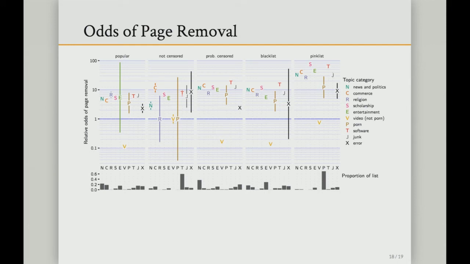And the vertical axis is logarithmic, so we get 5 to 10 times more likely to go away, regardless of topic, if you are on one of these more likely to be censored lists. And especially, the non-pornographic stuff hiding in the pink lists is more likely to go away than anything else. I don't have any idea why this is, but what it says is that if you're developing one of these lists, like the ONI's probe list, you need to stay on top of the pages going away.